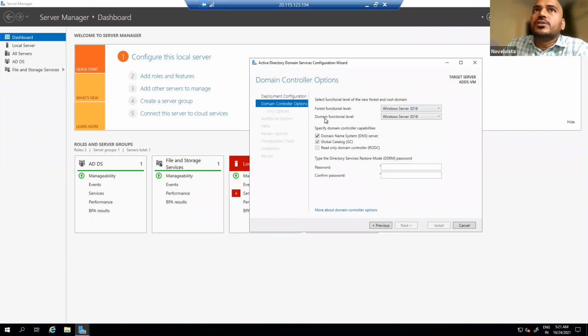Now it says forest functional level and domain functional level. This is just for compatibility. So if you have existing domain controllers, you will need to select the level which they follow. For example, if there's a domain controller which is running 2012 R2, then the forest and domain functional level that it would have is either 2008 or 2000.